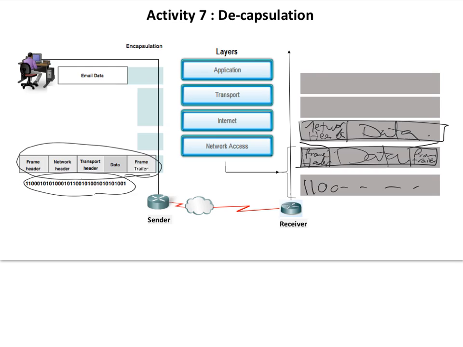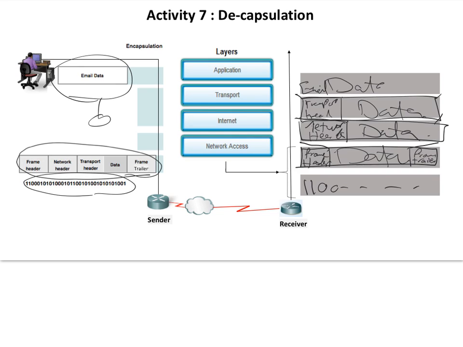Okay? And then the data part in the transport layer will be transport header and data. And then this data is the actual email data. Imagine that here the source wants to send email data. So at the last level, I have the email data, or maybe part of the email, because this is a segment. Now here we're talking about one segment all the way. The email could be divided into multiple segments. Okay? So this is the process of decapsulation.